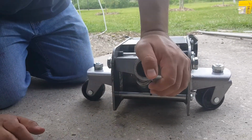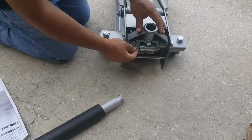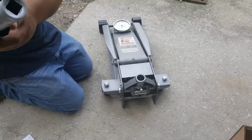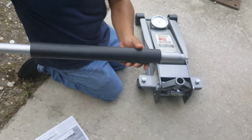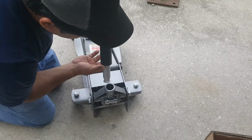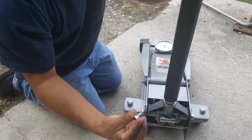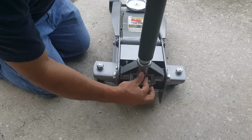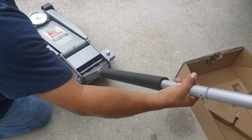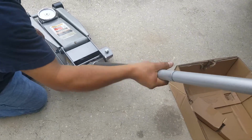All right, now the instructions say to put the handle in here and loosen the set screw. They're talking about this right here. Okay, so the square end with the drive goes in here. That was not supposed to fall out. So here's the set screw they're talking about. Put it back on. I'm gonna tighten it later on, but just to get us going, because now we have to bleed it. Well, we have to open the valve by turning clockwise. Open the valve all the way out.